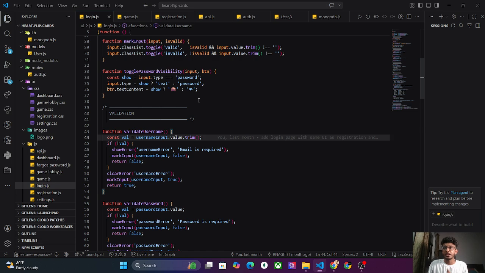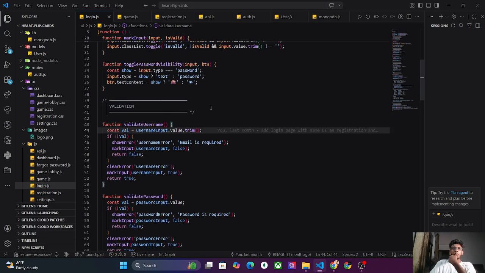I also restrict accounts to Gmail addresses with the user schema validation. Virtual identity is the username and email stored in MongoDB, linked to the hashed password and progress token.